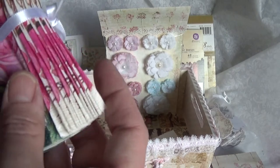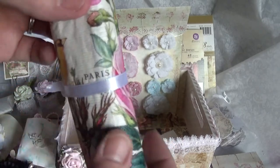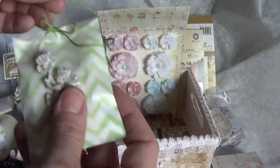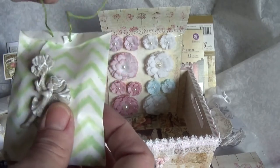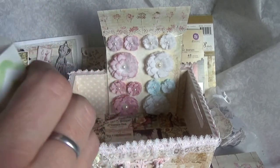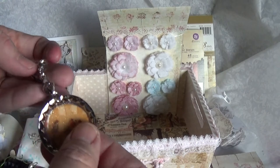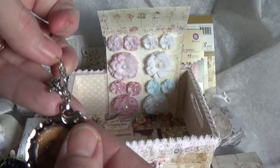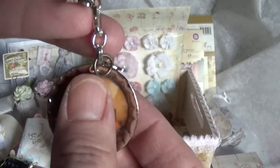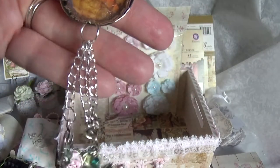And then some... Oh, these, I almost said fabric. These are napkins. Ooh. Those are really pretty. Look at that. Look at the design. Love them. I haven't ever gotten napkins before. There's this one. Another bottle cap charm. Okay. Look at this one. She's got little charms at the top. And here's the ones on the bottom. Look at how pretty. How did you do that glitter? I'm going to have to ask you how you did that, because I've never done these. Not like this. These are pretty.